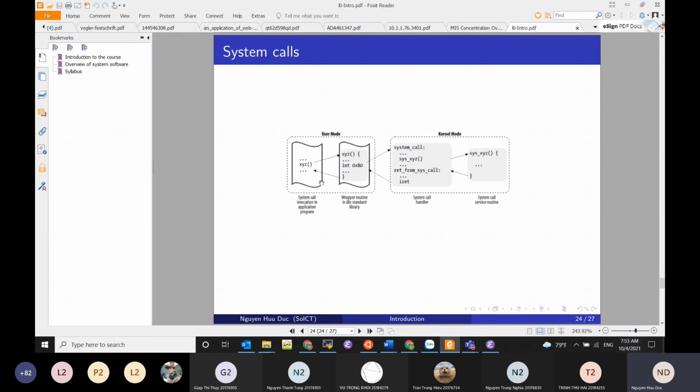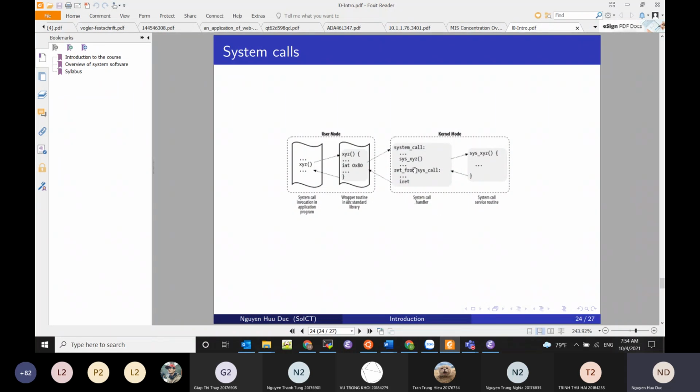For example, you have the user programs, and if you want to consume a service from the operating system, you have to invoke a system call by emitting the instruction int, the software interrupt. Why do we need to use it? Why don't we simply call the function that implements the service?